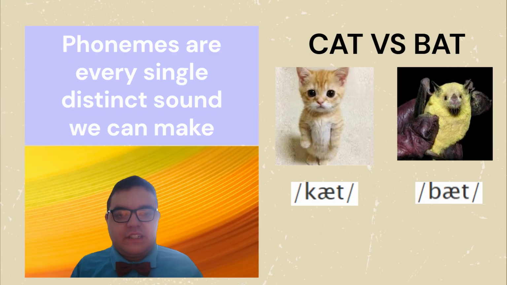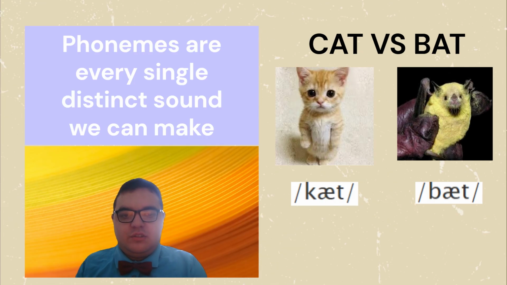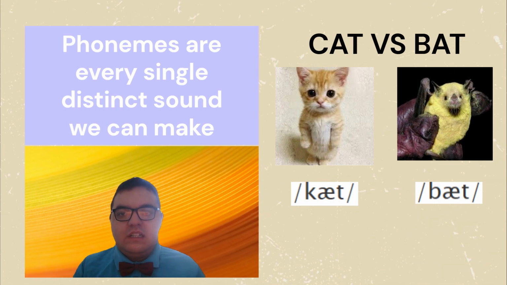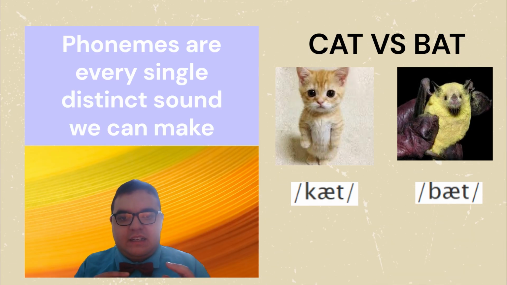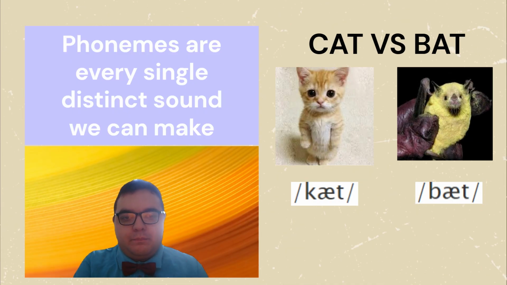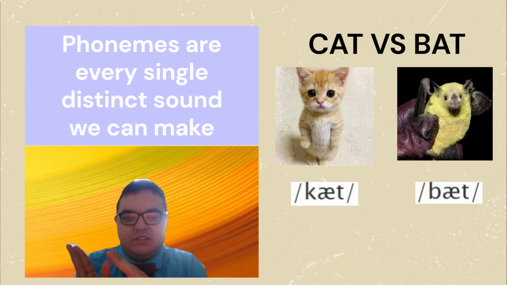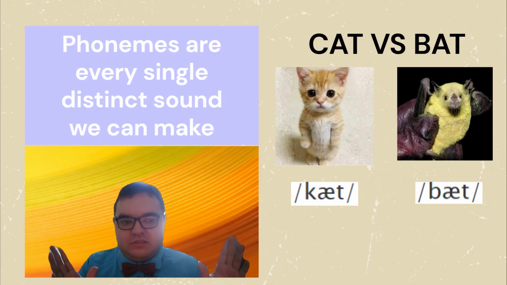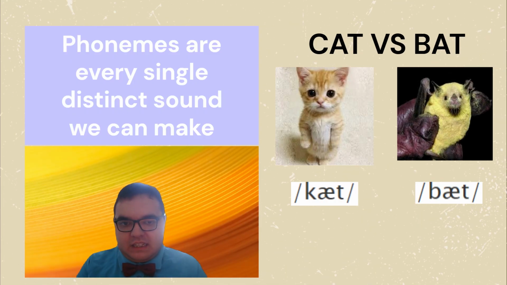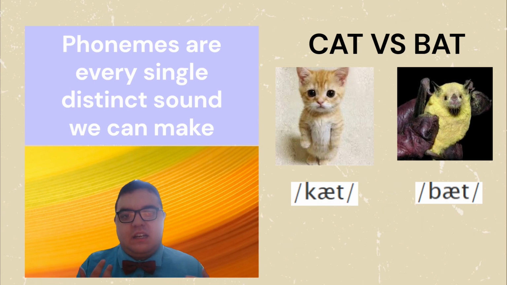I've been talking a lot about phonemes and stuff, but what are they? Well, phonemes are every single distinct sound we can make with our mouths. From B to A to C, all of them. And when it comes to language, phonemes distinguish between meanings. In the case of cat and bat, those two different sounds, the K sound and the B sound, you could not confuse those words. But on the other hand, some people have different accents. How do we account for those?